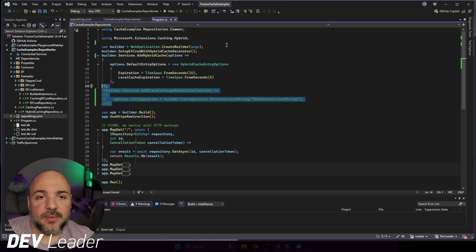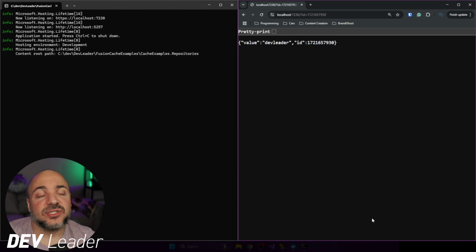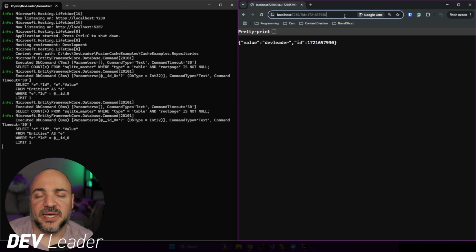We're still using a hybrid cache, but now it's only backed by the memory one. If we go ahead and run this, we should see that our caching is only going to be the part that is in memory. So if I run this, we'll hit the SQL database. If I run it again, we're still within 5 seconds, but now it's been about 5 seconds and we go back to the database. We don't have that second tier of cache that has that longer expiration. This is purely going to be in memory at this point, and that's why it's using that shorter expiration.